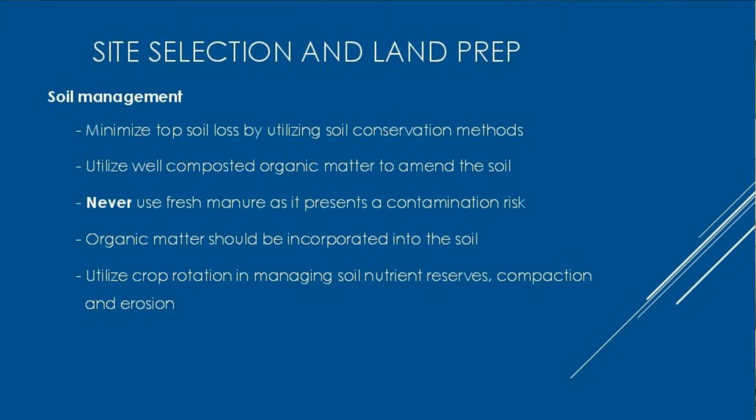Never use fresh manure as it presents a contamination risk. And any organic matter added to the soil should be incorporated to reduce the chances of it being run off into water courses or drains. Utilize crop rotation to manage nutrient reserves, because we know that different crops have different nutrient requirements. So by doing crop rotation, we help to build and maintain those reserves in the soil.